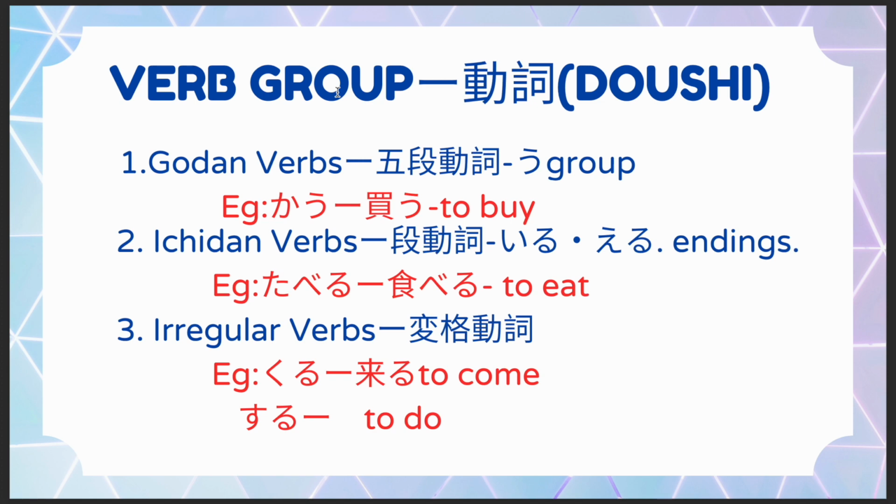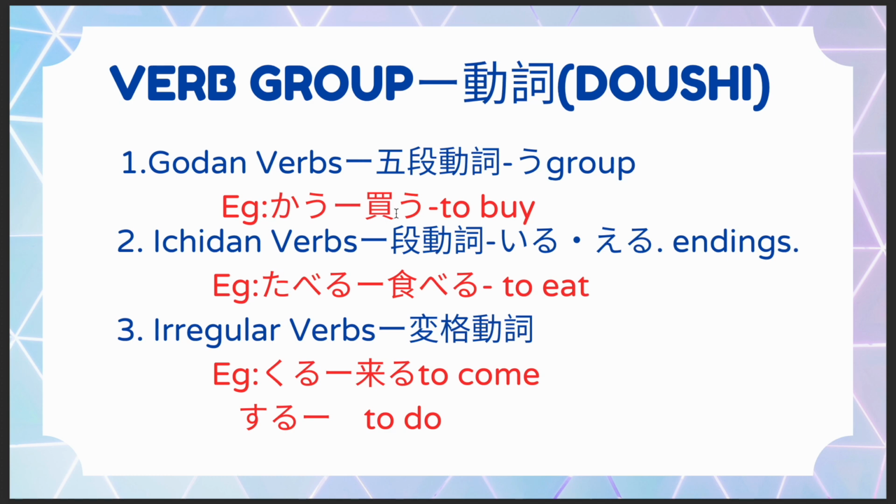It's just that there are going to be certain rules on how we change the verbs from one form to another. So the basic form of a verb is the casual form, or the plain form, also known as the jisho form. For example, when you say I'm a student, gakusei da. Whereas when you want to make it polite, you say gakusei desu. Similarly, in the Japanese dictionary, when you refer to a word, it is always represented in the casual form of the verb, and that's why it's also called the jisho form, jisho meaning dictionary.